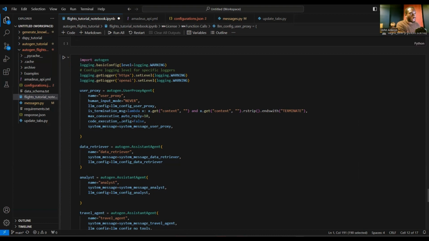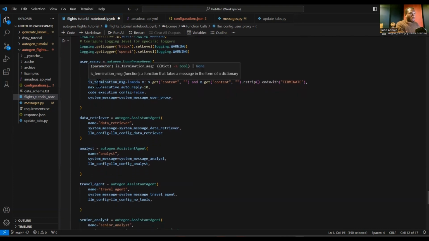So you can play around with the maximum consecutive auto replies from the user proxy. I've set this to 10, but it doesn't have to be 10. It just means that if, for example, we've made a SQL query, but the SQL query ends up being wrong, then the user proxy can respond to the analyst when the analyst has made a change to that and adapt it. So it gives us a bit of flexibility here. However, it will cost us more because we are making a request to the OpenAI API more times here. So just bear that in mind. You might want to reduce this number. However, it shouldn't get to 10 for many of the use cases that we're working with.